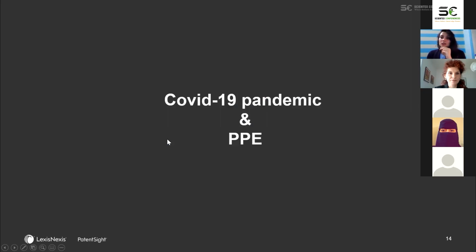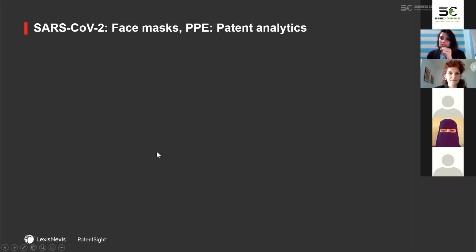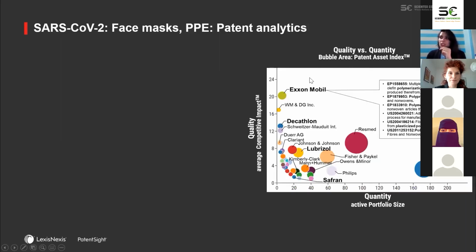Moving ahead, not only was there a shortage of kits at one point of time, there were also PPEs that were required. There was an extreme shortage of PPEs. Using the same methodology, if you are trying to find out those companies which have the know-how, based on their explicit disclosure of inventions in the patent documents, if they can contribute, we use the same methodology. And if you look into the quality versus quantity chart here, we find some of the companies which we generally don't expect, but they have been retrieved and they have been able to contribute as well.